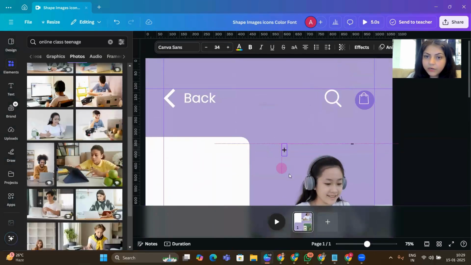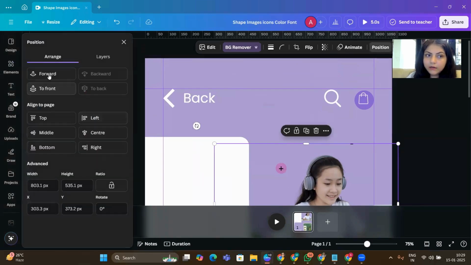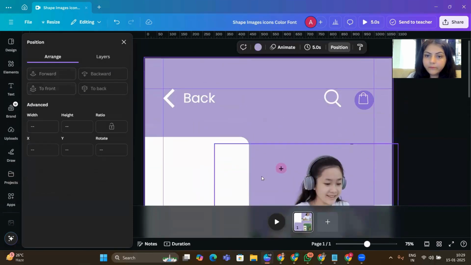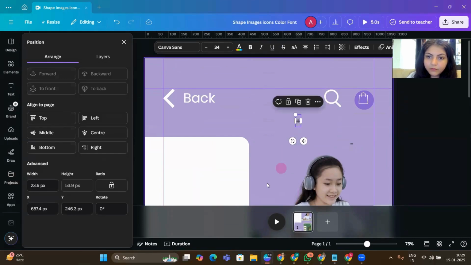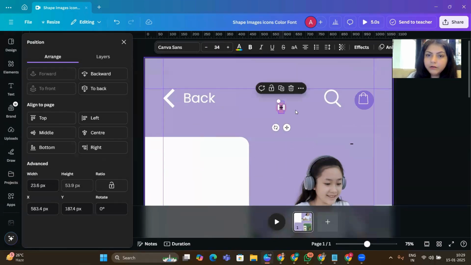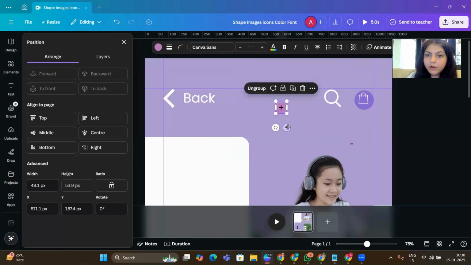I'll select this, right? Once again, I'm selecting this compression. What I'll do is putting it here. I'll select both of it. I'll group. Now I can place it anywhere.